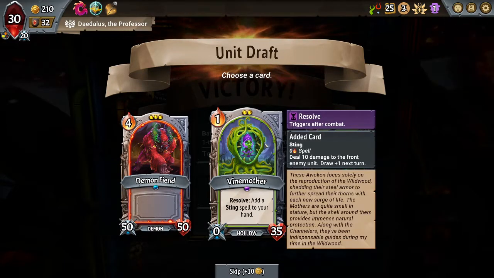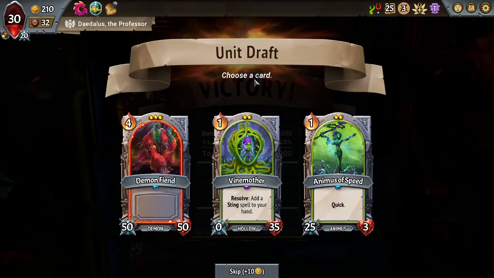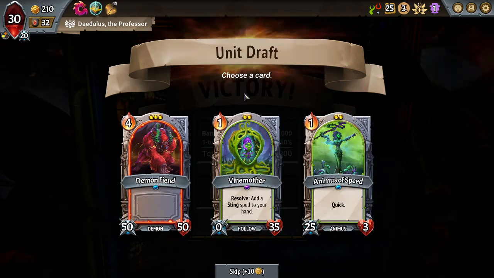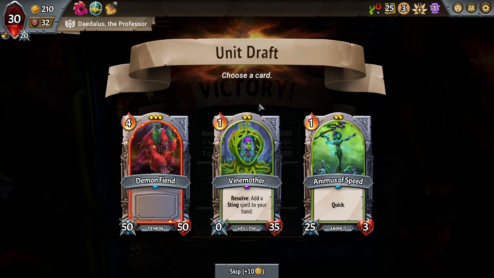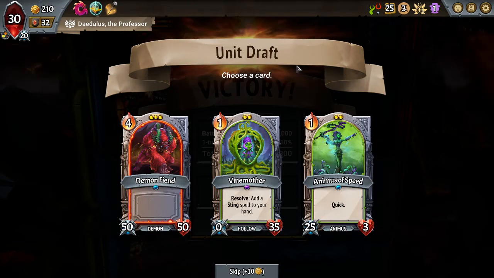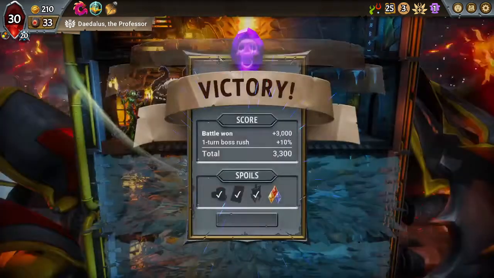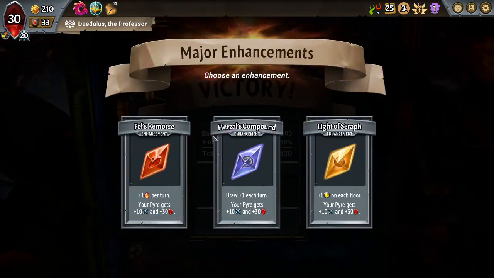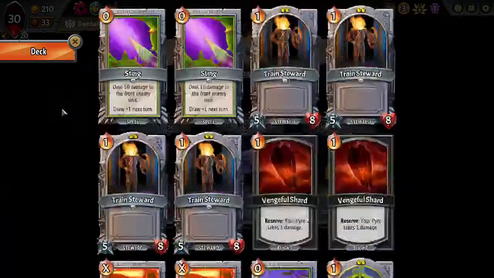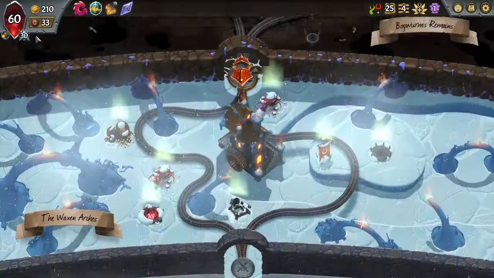Vine Mother's pretty good. That'll give me some extra draw and stuff. There's another banner unit, though. Probably won't pass on a Vine Mother, though, if I'm being honest. Let's do Vine Mother. Probably draw. Yeah, let's do draw. Just get to our cards faster.